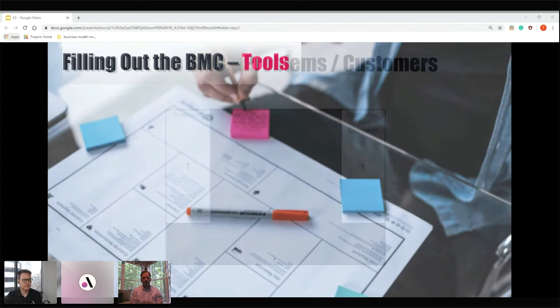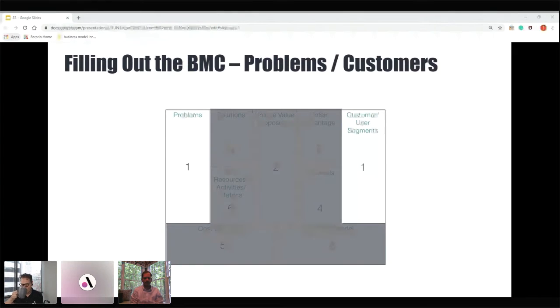So next few slides, we're actually going to go through the Lean Canvas and describe some of the boxes and what we're really focused on. So typically, when we start with a new concept or business idea, we want to identify the highest risks first and start to validate those. So in most situations, what we're talking about are the problems, who has the problems, and what the solutions are. So problems and customer segment are the two boxes we focus on first.